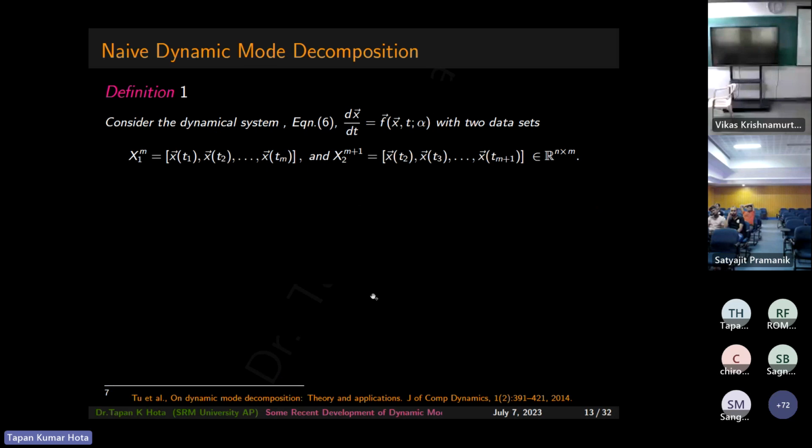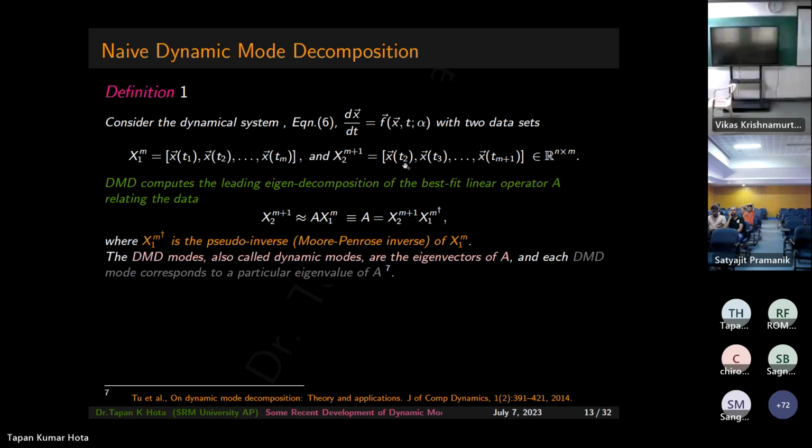Once you stack it, what do you do? Suppose you have the data x at t1, x at t2, up to x at t_(m+1). Assume the first m vectors form one matrix, and the second one is just shifted to the next: instead of starting with time t1, you start with time t2. That is what dynamic mode decomposition is about. Suppose you have the data, experimental or numerical. Your system, when applied to the vector x(t1), sends it to x(t2), and applied to x(t2) sends it to x(t3). In essence, we require an operator A which can send the matrix X_1^m to the matrix X_2^(m+1).